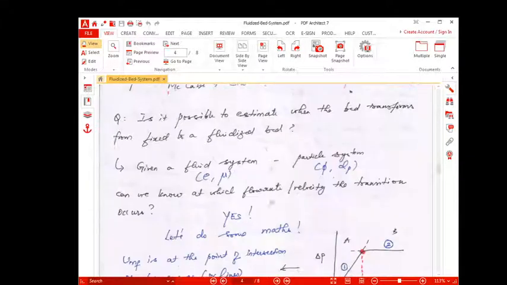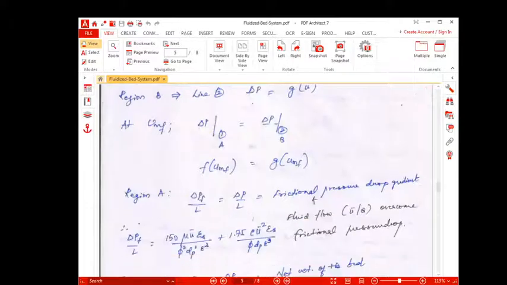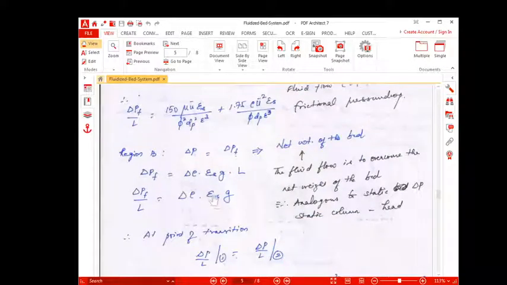Is it clear? And why here have we written epsilon S g? Because we have accounted only for the weight of the particles in the bed. We have neglected the buoyancy effect, and that is why it is delta rho into epsilon S g. Delta rho stands for rho of the particle minus rho of the fluid. It could be rho of the liquid or rho of the gas. So delta rho stands for rho p minus rho. Epsilon S stands for the net volume being occupied by the solid. So together it stands for the net weight.